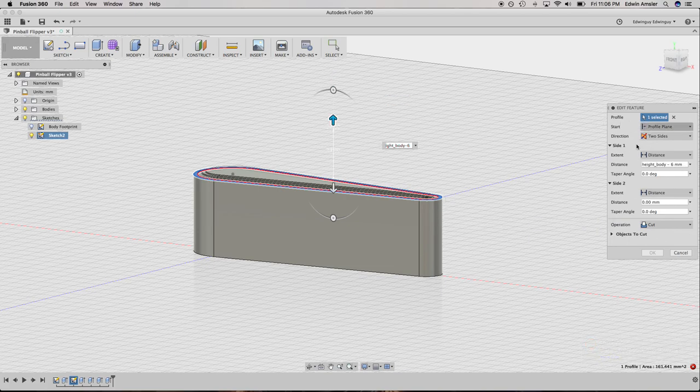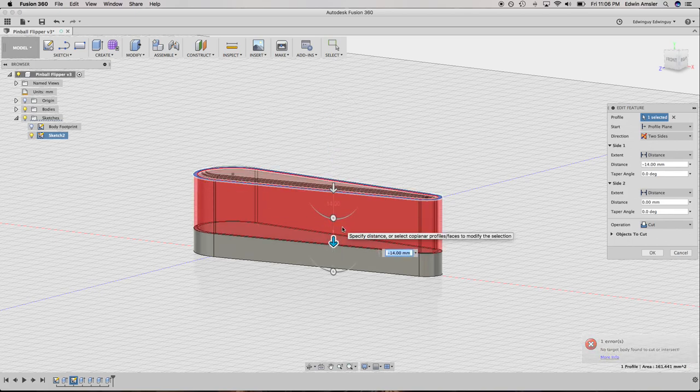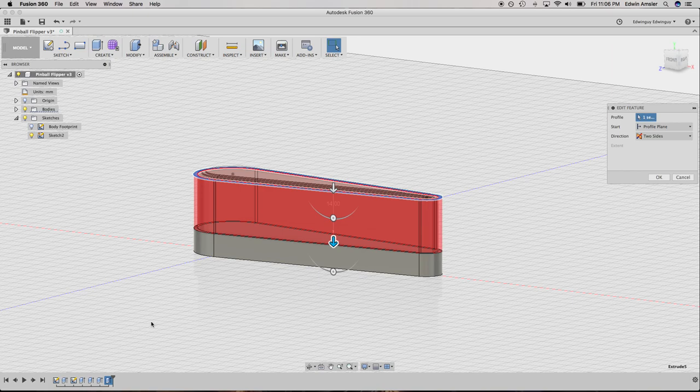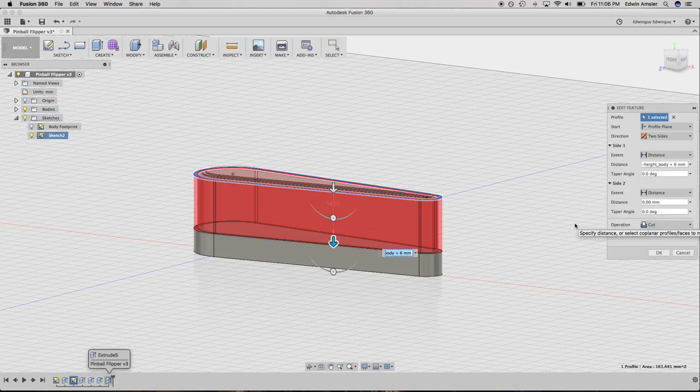Let's do this. And we want it to go the other way. That way. There we go. Okay. Oops. Getting there, but not quite. Okay. So that's the first chunk. And then get my second chunk in there.